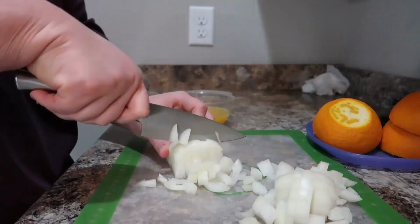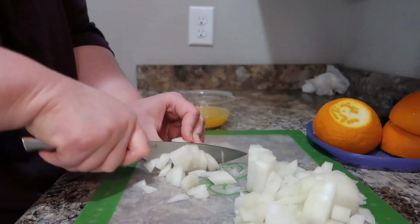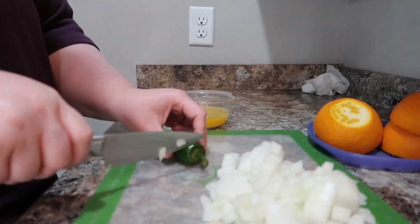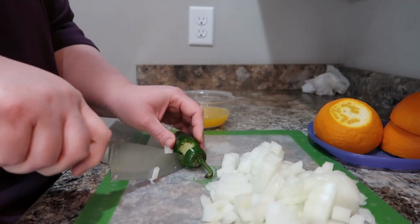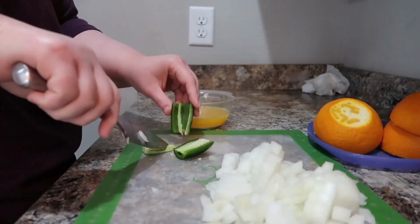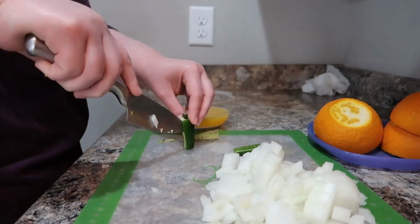And then I've got an onion that I'm just dicing up that we're going to add to it. Now let me know in the comments below what your favorite crock pot recipe is, if you use the crock pot a lot, because I'm curious what all y'all like to make in the crock pot. But I just think it's such a handy way of getting food on the table for sure.